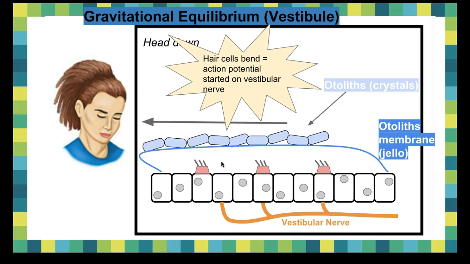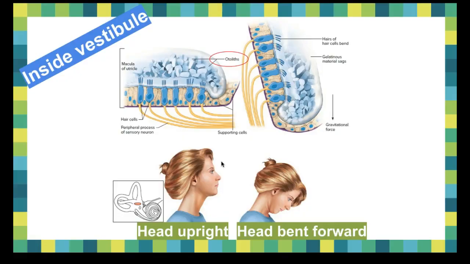So again, I'm going to show you guys a diagram of this just to make sure you understand what I was trying to draw. So this is what it looks like in real life. Okay, so again, otoliths, which are just a whole bunch of little crystals inside of our inner ear, inside the vestibule. Okay, anytime we move, it's going to pull those otoliths to the one side because gravity is pulling it, and we see the hair cells that are embedded within our otolithic membrane are going to bend, starting an impulse, sending that information to our brain. So that is basically how equilibrium works.